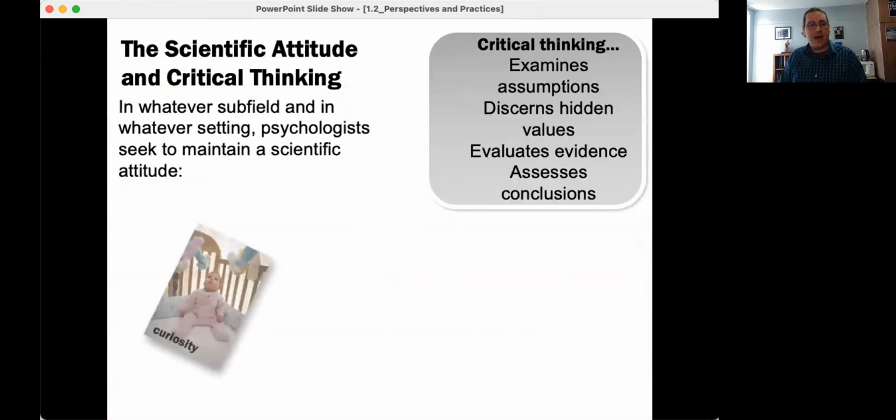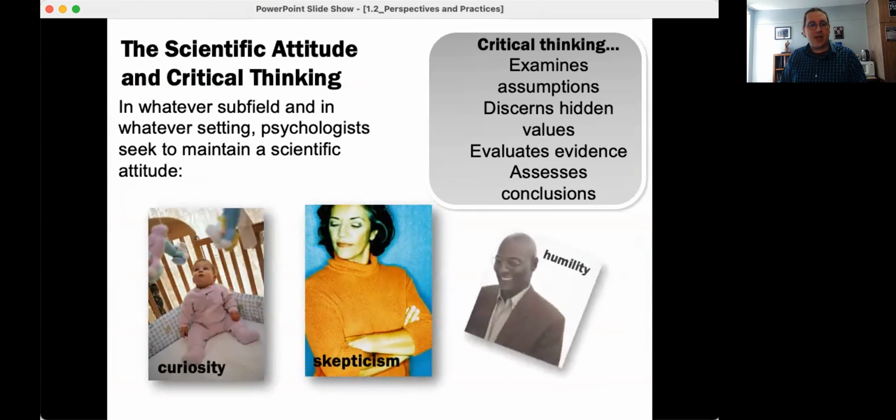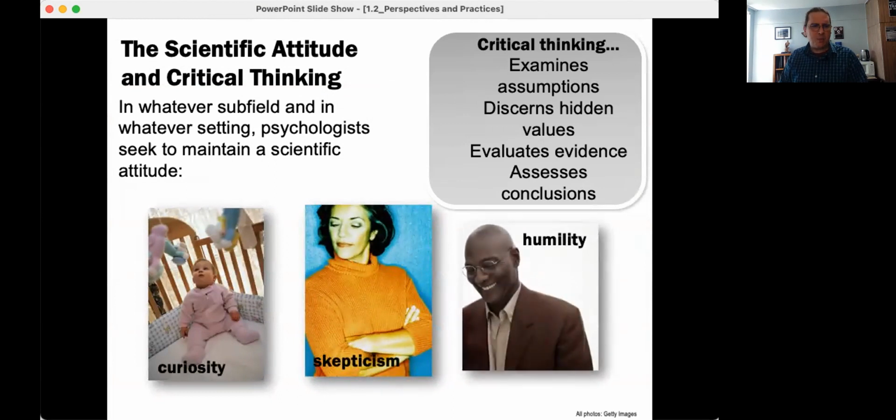Okay. Some scientific attitude and critical thinking, and what subfield might somebody that goes into critical thinking, what does that mean in psychology? Okay, so when we think of critical thinking, we're questioning everything. We're questioning the validity. For example, I share this as an example with a lot of my students.